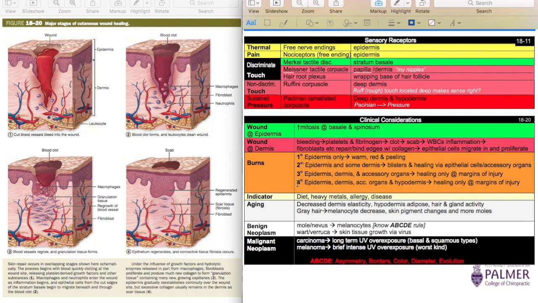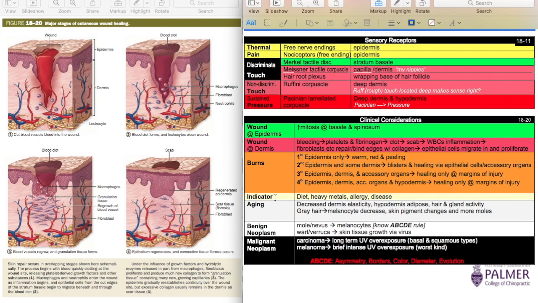forms in that area. So with 1st degree, 2nd degree, 3rd degree, 4th degree, just count up how many things are being burnt if it's in a question, and you'll probably get it right. But if you get something like a sunburn that's peeling, that's just a 1st degree. If the word blister comes up, then you're looking at a 2nd degree burn.